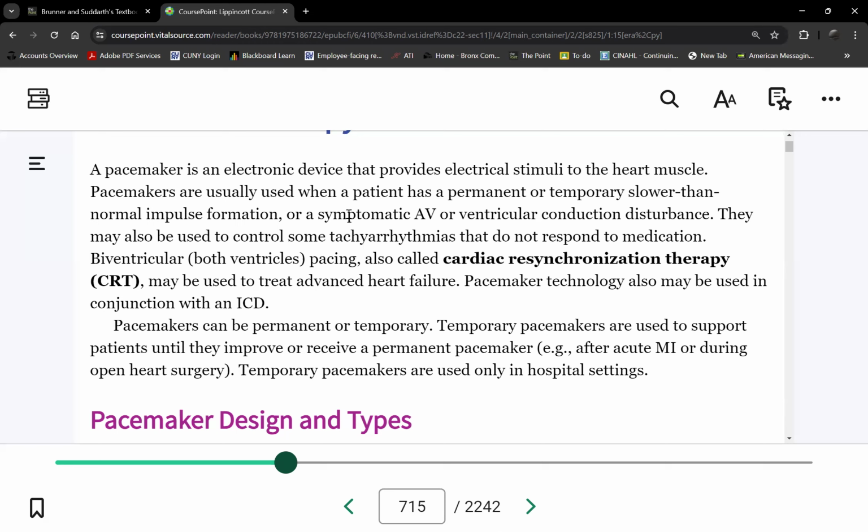So for patients who require a permanent pacemaker but we can't put one in yet, they will require a transvenous. The doctor will insert the wires only into the ventricle. However, the machine is still outside the patient's body. Why can't we put the machine inside yet? There's an active infection. That's usually the scenario why someone would require a transvenous. And then finally, if there's no infection and no other contraindications, then you will have a permanent pacemaker, right?